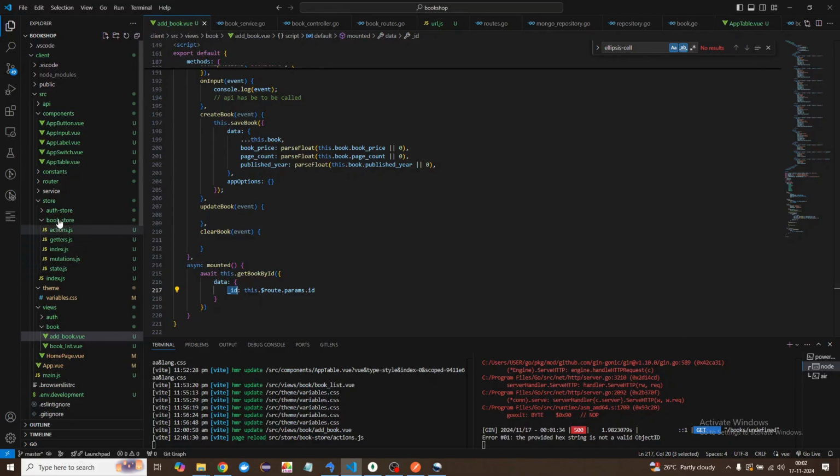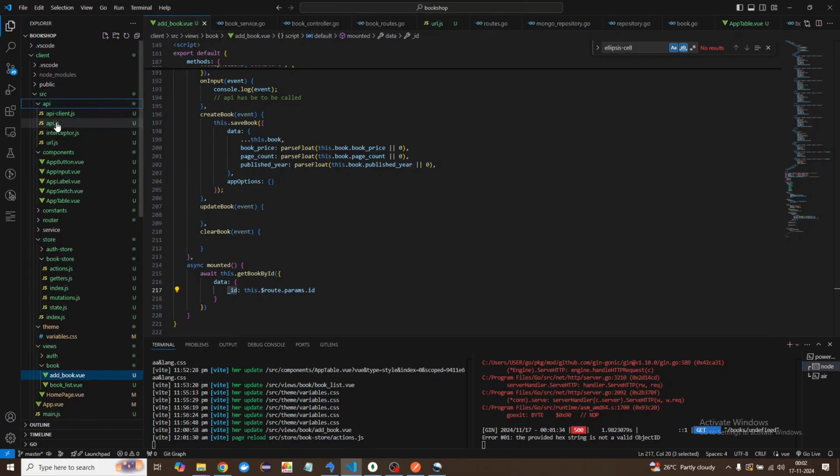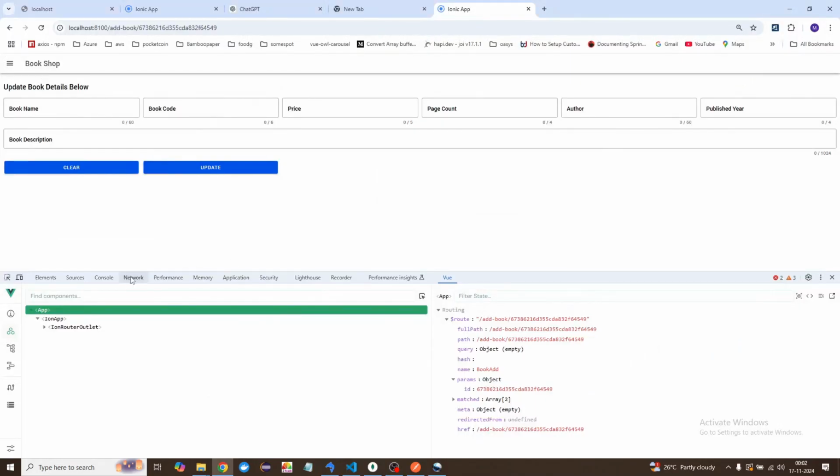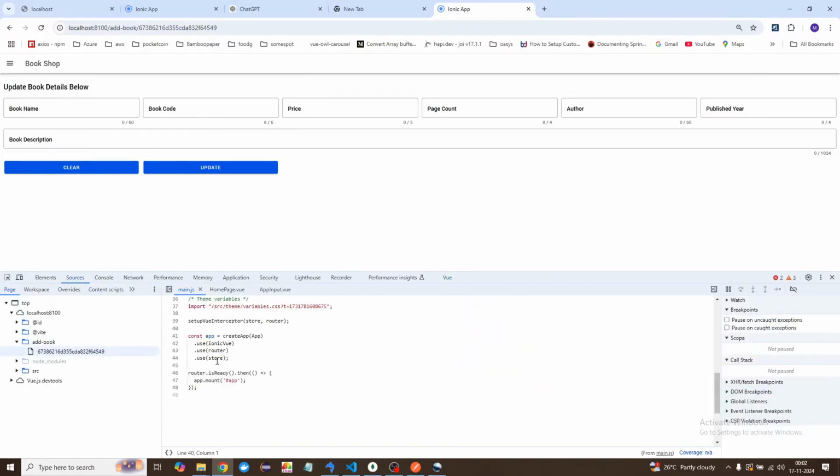That means the issue is with the API. So I'll go back in the API, and I will open this API. So in get book by id I can see data is there, okay, data dot underscore id should be there, or data dot id, but still it is not taking those IDs. So why is that? Let's debug that code in the UI. And how can we debug? We just need to go in the source folder, right?